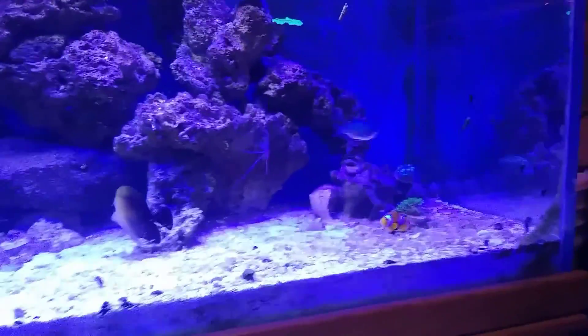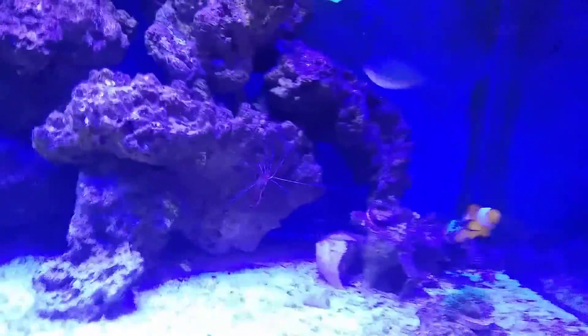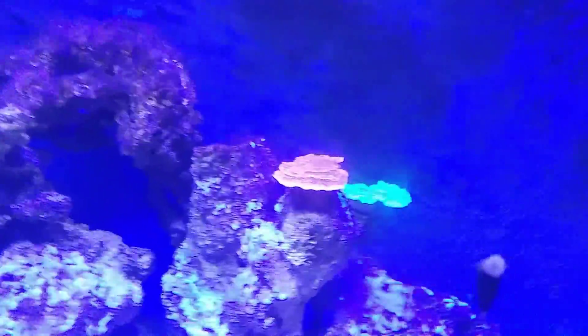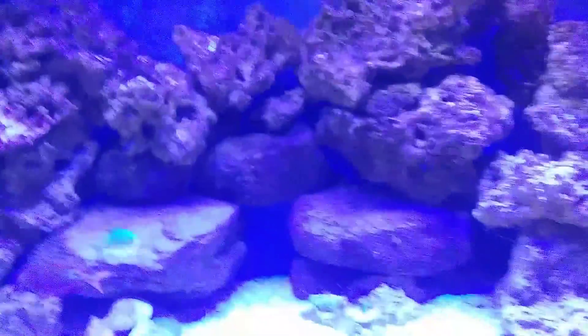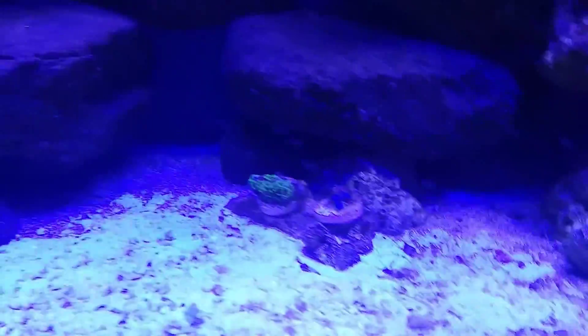I'm pretty sure his friend is missing him. Everything's going good. My algae is going good — I don't know if the chaeto's in there, but the algae is just growing on those egg crates and that, along with the tangs, is enough to hold it back. I moved some corals a little — moved that one chalice over by another chalice. The caps are looking good. Need to clean my glass, but the caps are looking good. These snails are still out — usually takes them about an hour or so to go in.